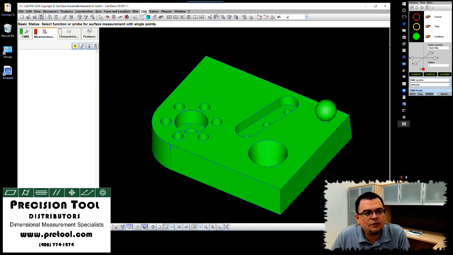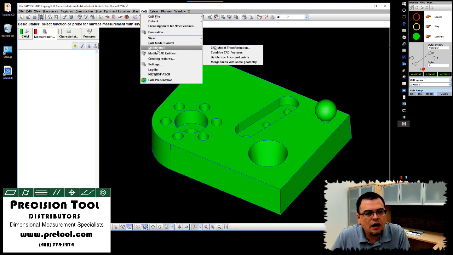Then we're going to come down to the CAD pull-down menu, Modification, and under Modification you'll see that there are 3 additional commands available to us. Combine CAD features, delete free lines and points, merge faces with the same geometry. Doesn't really matter what each of them does individually, because we're going to always do all 3 of these commands simultaneously.